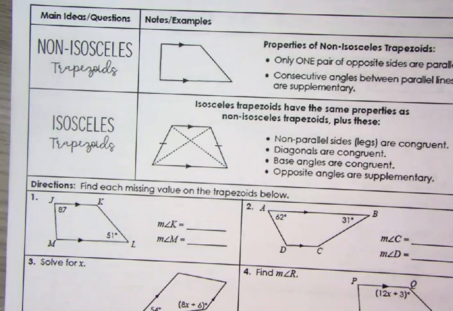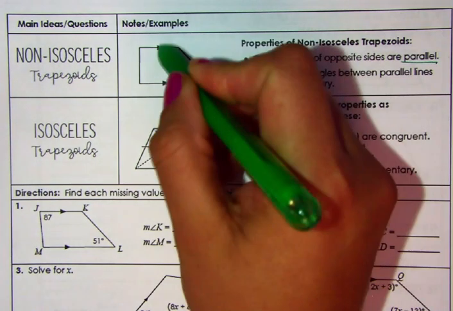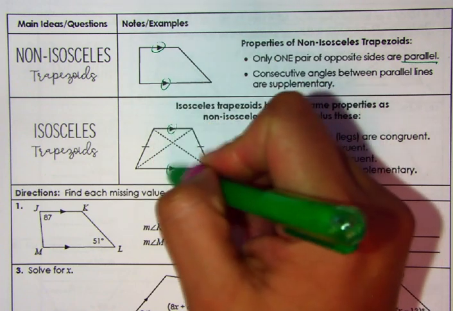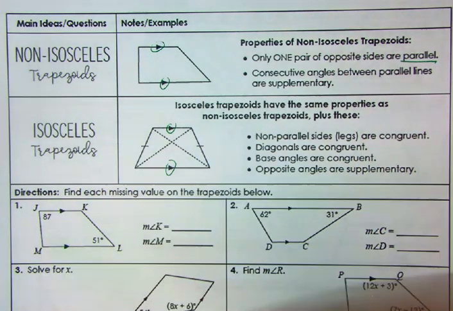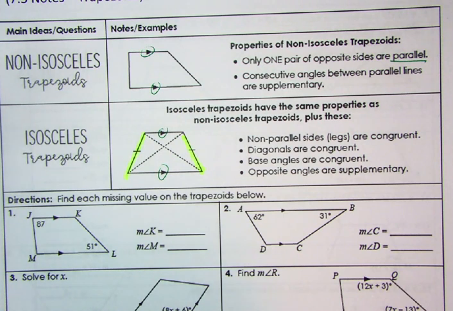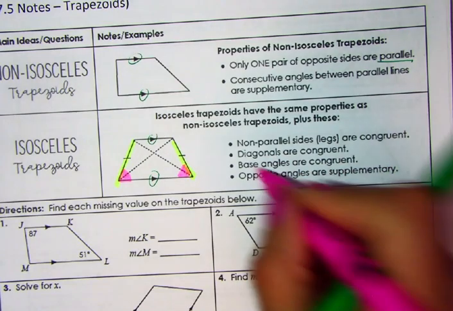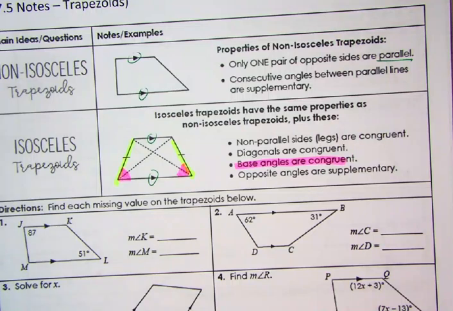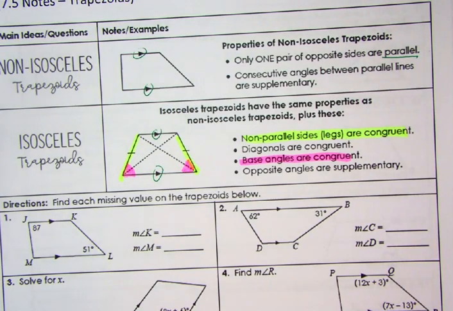So the relationships that you have in these trapezoids is that, first of all, you have a set of parallel lines. So that's why these symbols are there. And then in the isosceles trapezoid, which you've seen since you were younger, you have two sides that are equal. These two sides create a lot of relationships between the trapezoids. So for example, it creates two base angles right here that are congruent. So that's that statement right there. And then the non-parallel sides are congruent, which is what I highlighted right there.